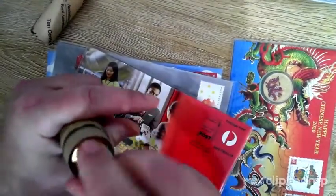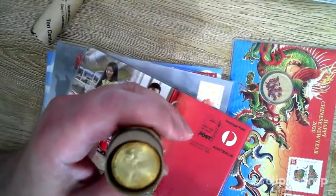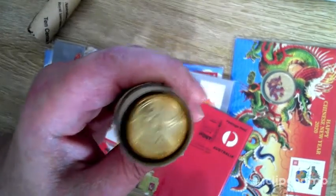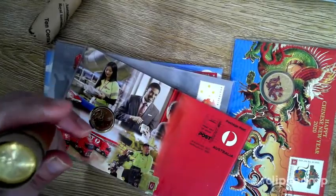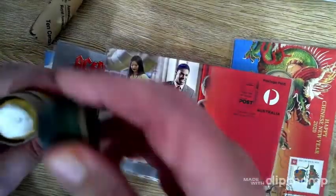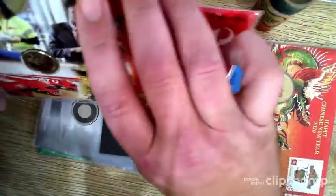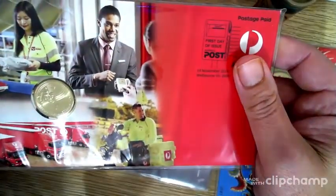The reason I opened these up is to show you the 'A' on the front — there it is, you can just make it out through the glare. If you had an envelope with the coin and a little 'A' next to it, you struck it rich, because the PNCs with those 'A and envelope' coins are going for around a thousand dollars. So a very good find if you managed to get that — definitely one to look out for.